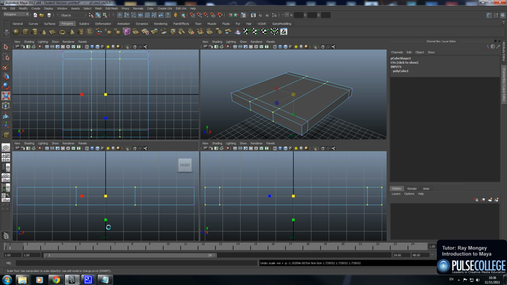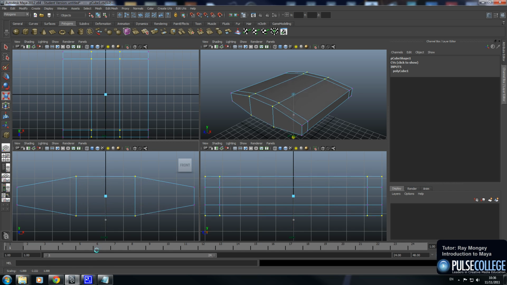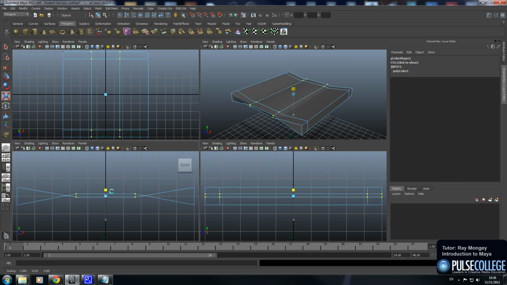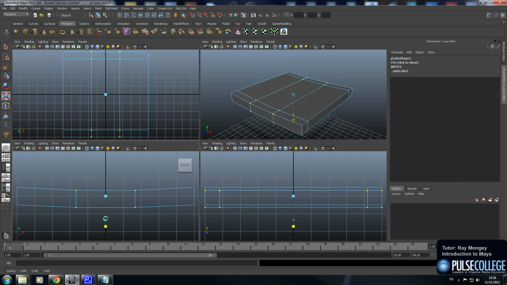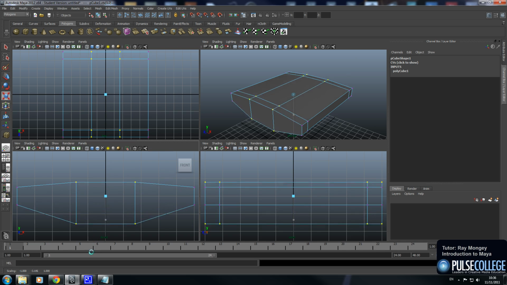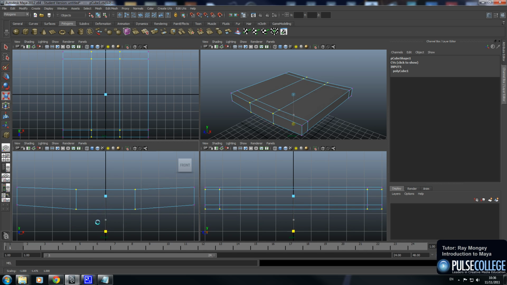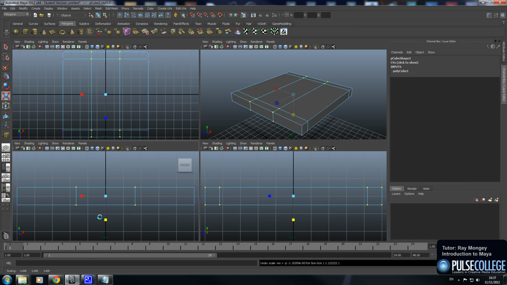If I scale it in the Y direction, which is the box here, it's going to scale it and shrink it. As you can see in the perspective view up the top right corner, that it's not exactly what we want. So I'm going to Control Z again to undo that. We're going to scale it in the X axis, which is the red. So click on that, and that will scale it out exactly how we need.